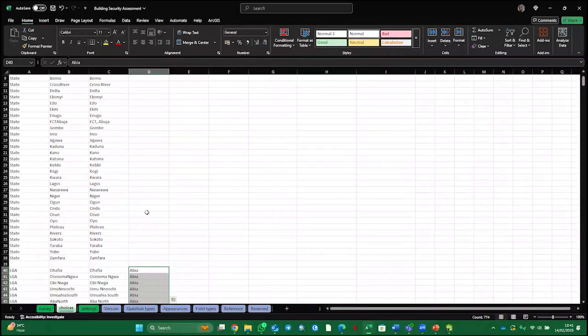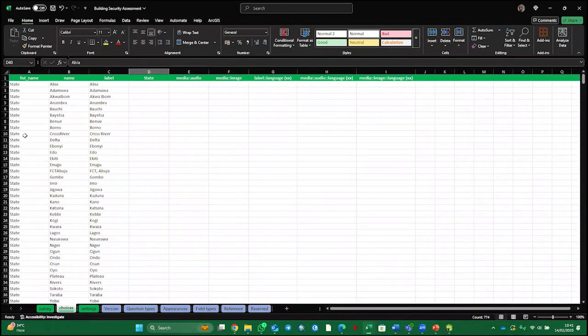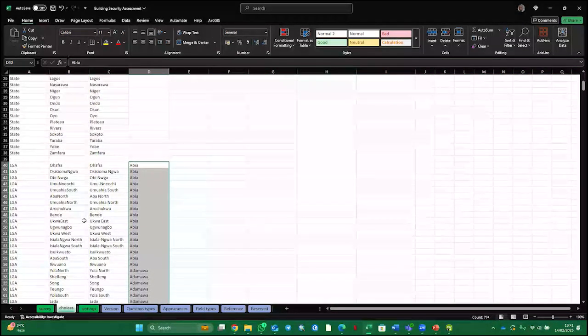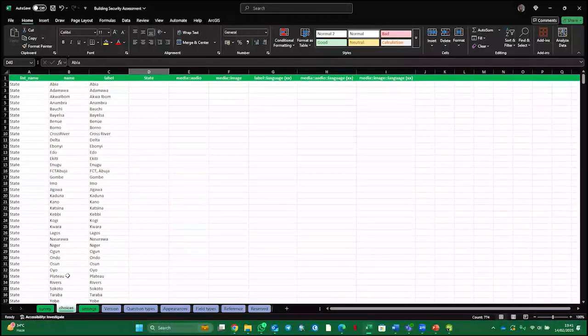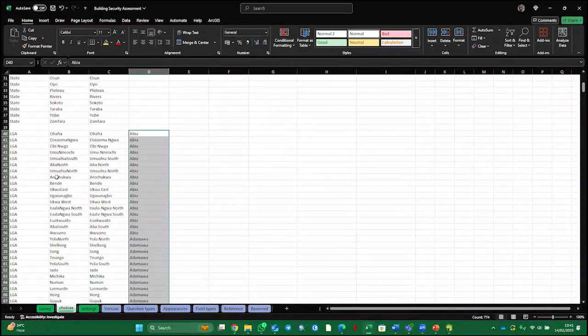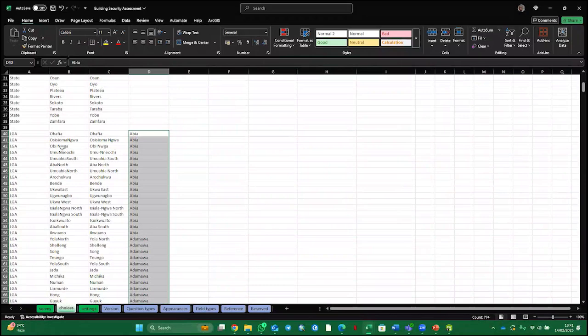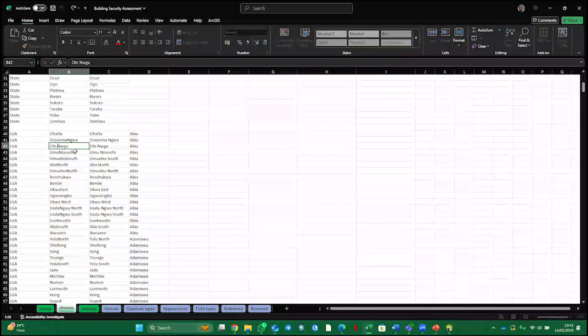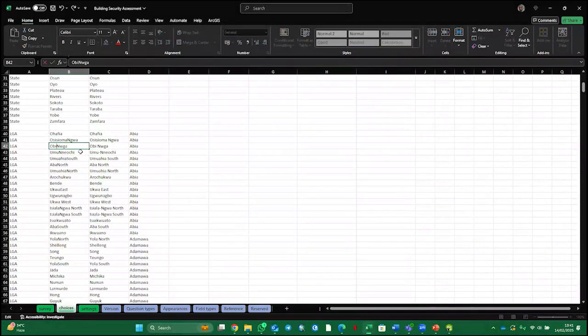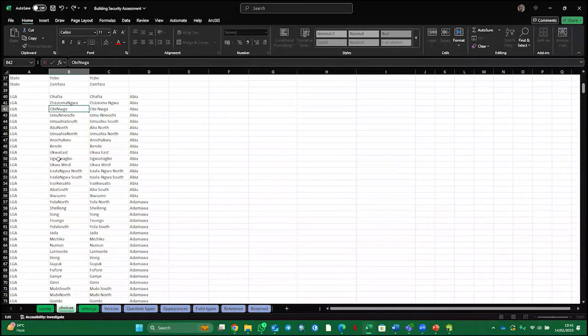So this is it. It's still the same thing. Our list name is the LGA. These are the field names. But you make sure that any of these field names will not carry space. Like, look at this now. Obi Ngwa is carrying a field name. It will not take it. So you always make sure you remove every space in between.